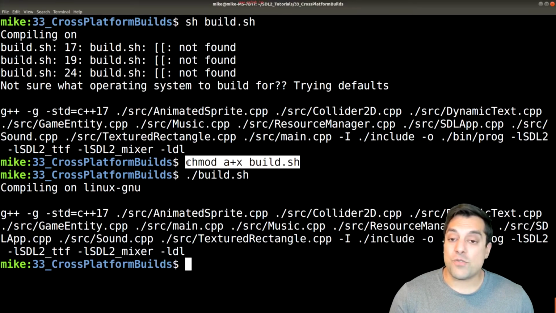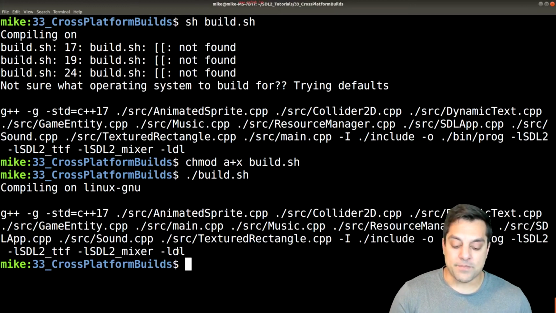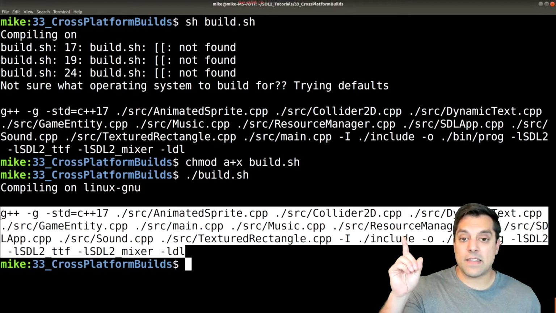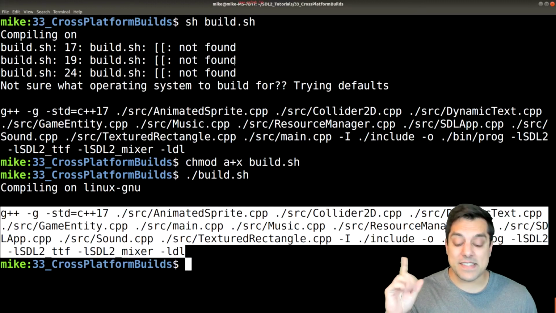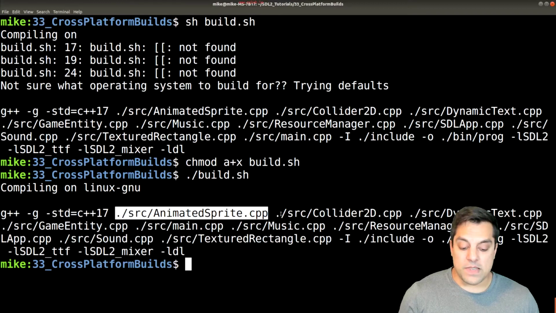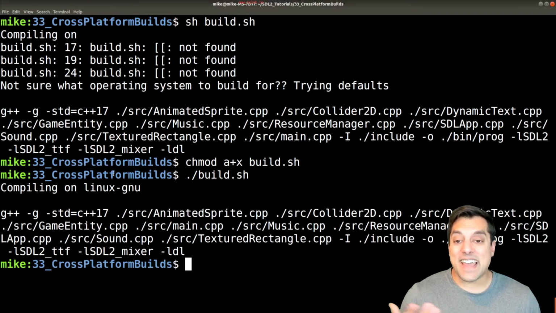However, you might need to change the permissions for your build script to make sure that it can execute on your operating system. This is likely going to be more important for Mac and Linux folks, as well as maybe the Windows folks if you're using MinGW. Okay, and then the output of my script, I always like to output the command that is being run so you can see very explicitly all the different files here. These are being expanded out from our source directory, which is kind of cool. So again, you can see all the work that's being done here.